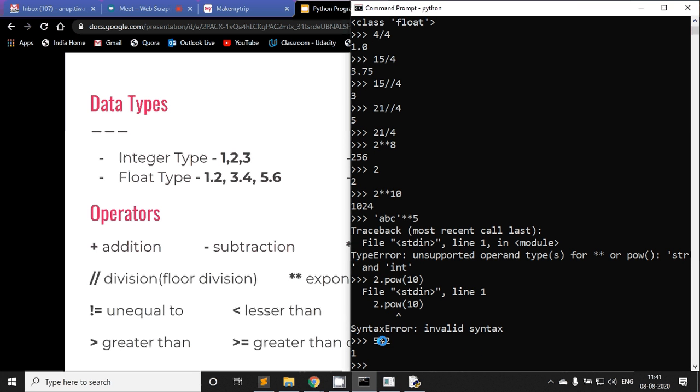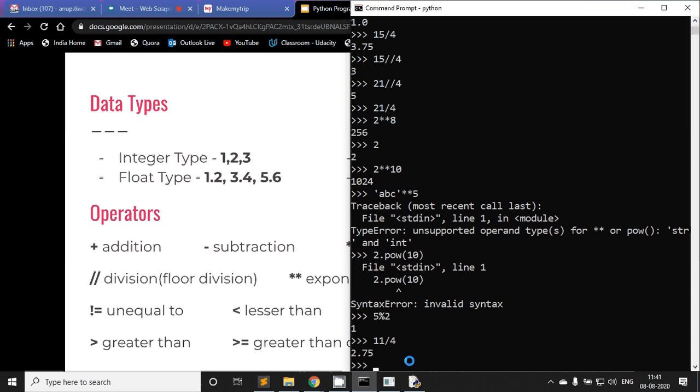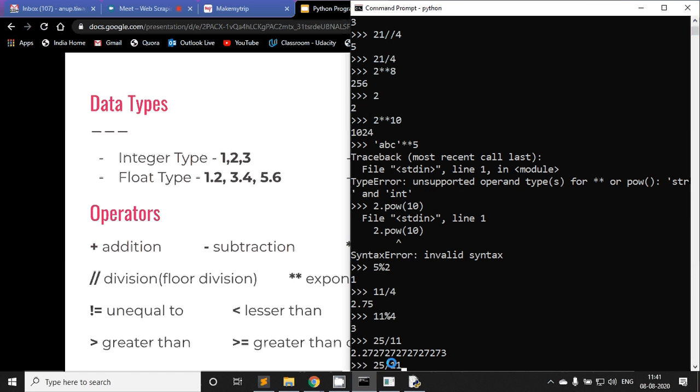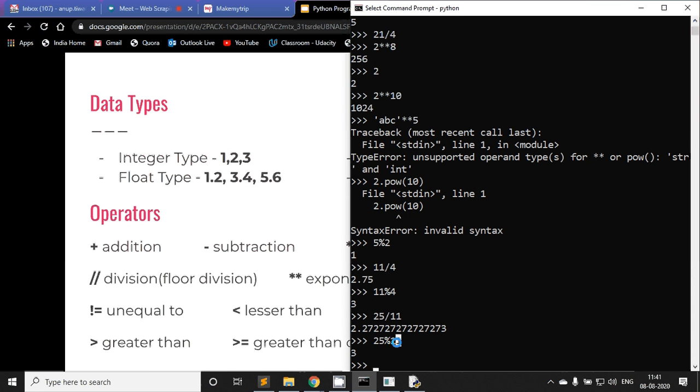Next is equal to, right? Equal to is an operator, but it is more of a check. If I do 1 equal to 2, it says false. You can do it for multiple data types. Let's say 1.2 equal to 2.4, obviously it is false. 1.2 equal to 1 is false.